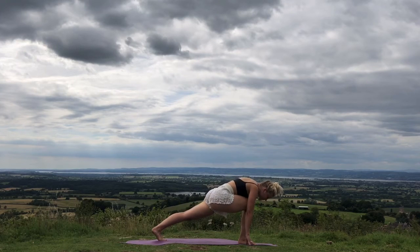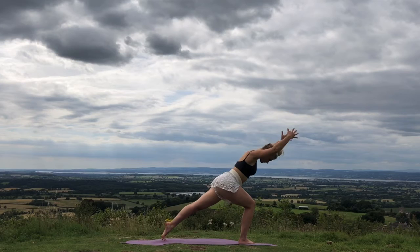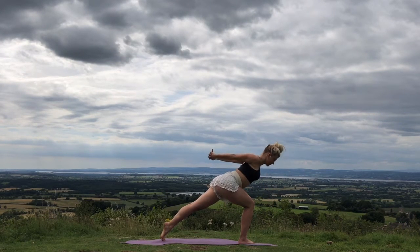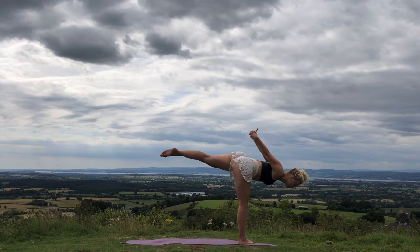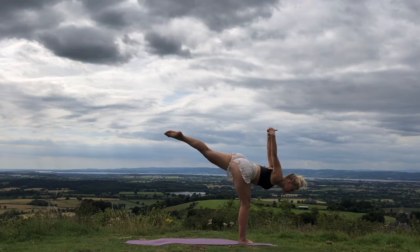Slowly lift the arms into a lunge. And exhale, arms come overhead like an arrow. And then interlace the fingers behind the back, pressing off the back foot into a warrior three. Keep those hands bound. Opening the shoulders.